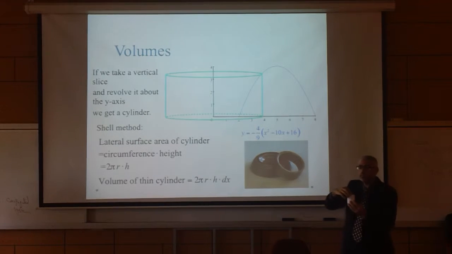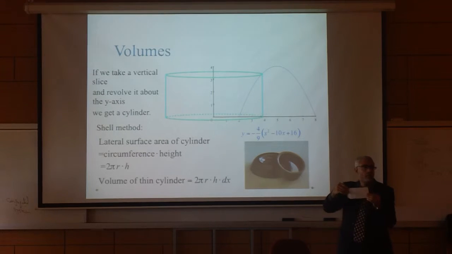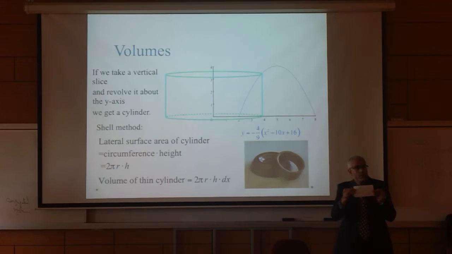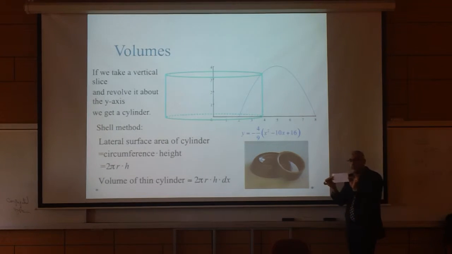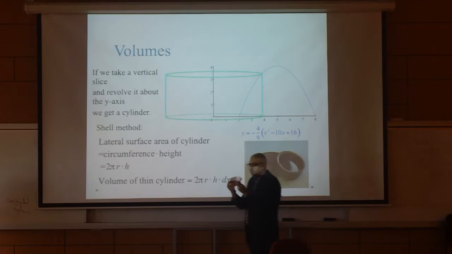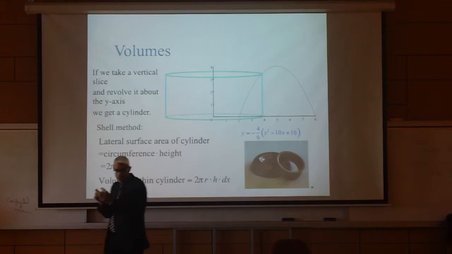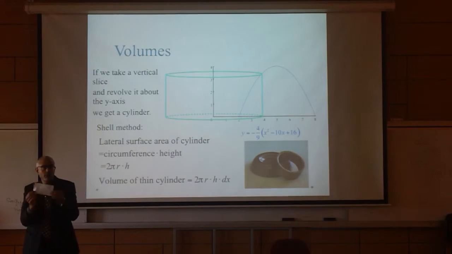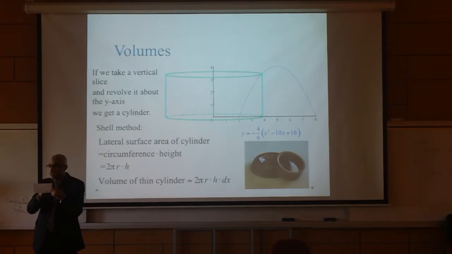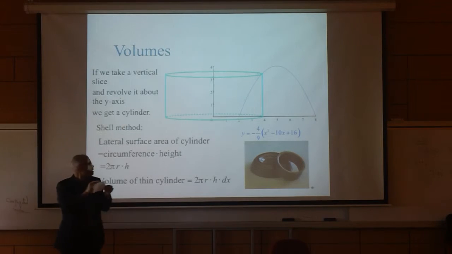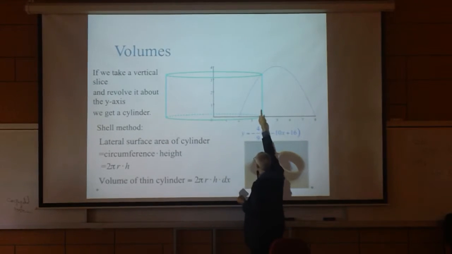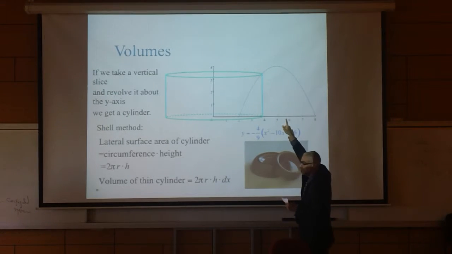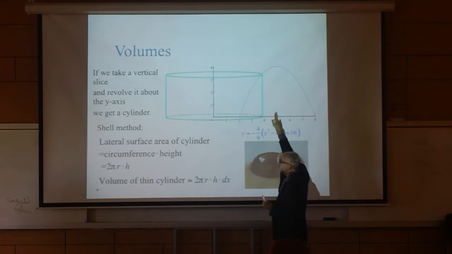The circumference of that cylinder, okay, if I unwrap it like this, if I unfold it like this, it would look like what? This was the cylinder. If I unfold it, it would look like a rectangle. The dimensions of this rectangle, this is the height. The height I obtained as a distance from this to the intersection with this curve. So this is x, this would be what? F of x.